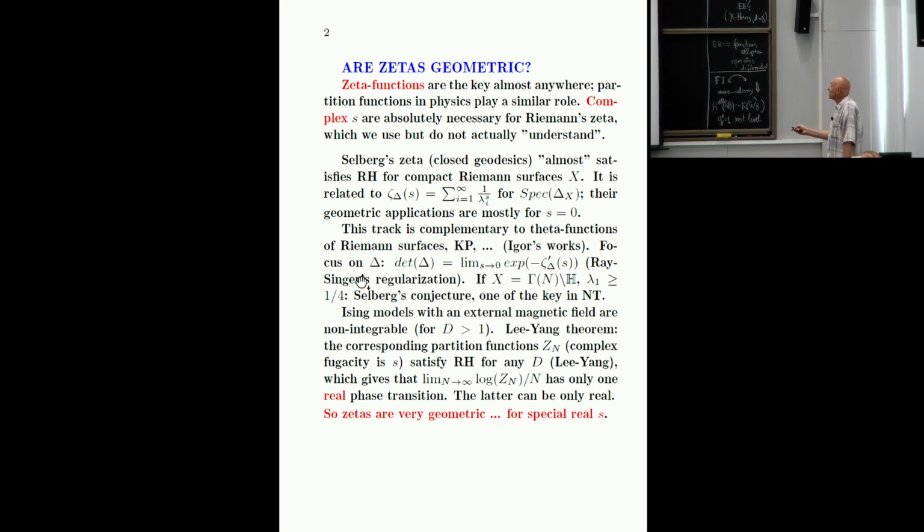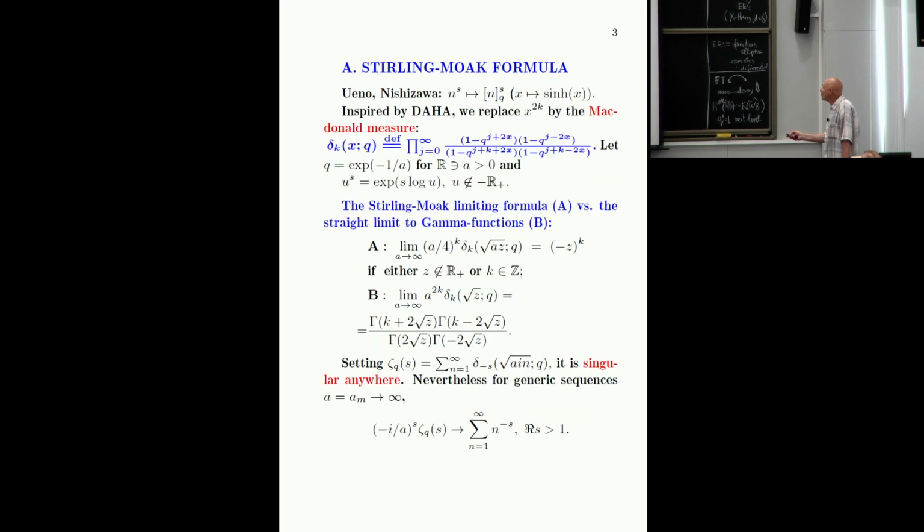Okay, so we're done with the introduction. I already spent like 5 minutes. Okay, let's move. Right now it will be pretty much from scratch. What does from scratch mean? You don't like n to the s, right? Try to generalize, so replace it. What people did, the natural thing to do, is just to replace it by the q-binomial coefficient to the s, simply replacing n by sinh of x, n, something like this. But this is not exactly what we are going to do.